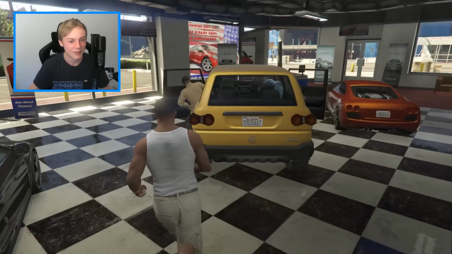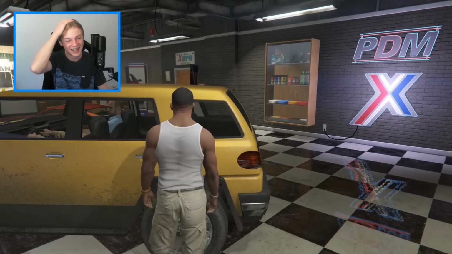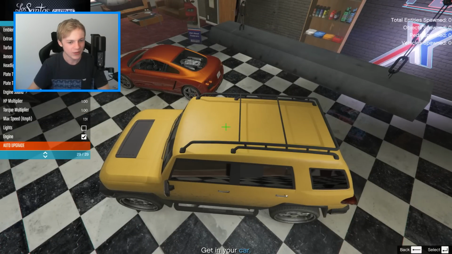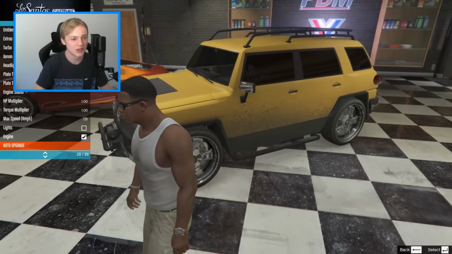What? Lamar, move out the way, dude. We got to get in. No! What do we do? Okay, let's see if we can do anything to this car. Just anything at all. Let's go on to auto upgrade. There we go, Jimmy. We're giving you an upgrade for this car, dude. I hope you enjoy it.